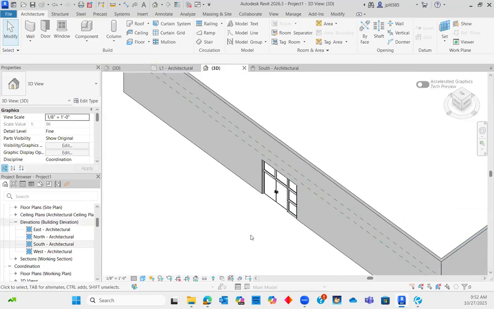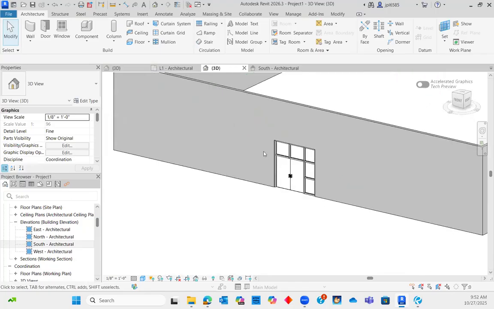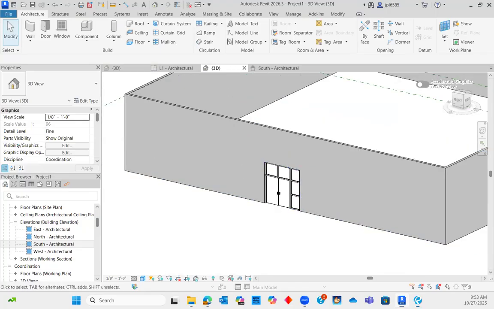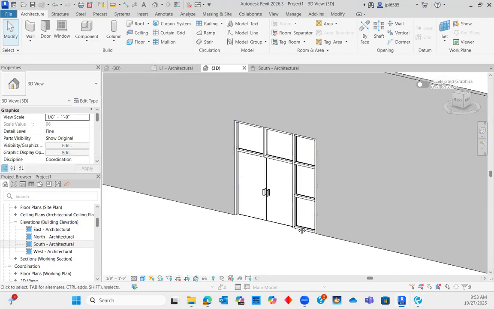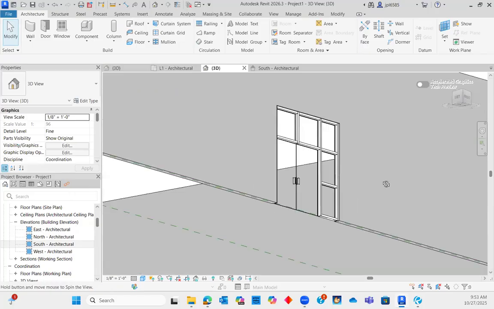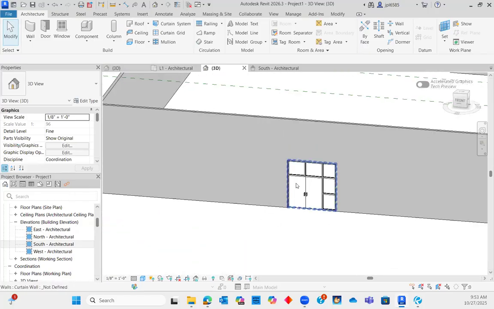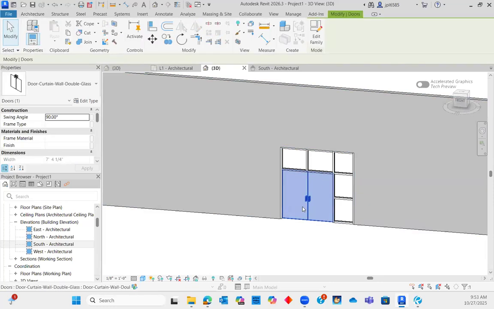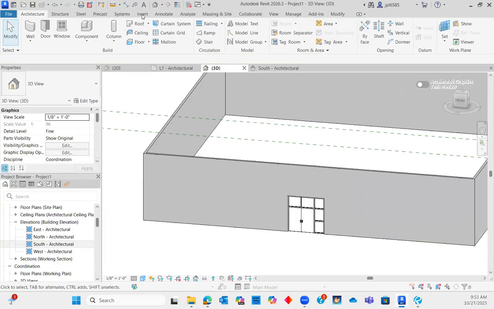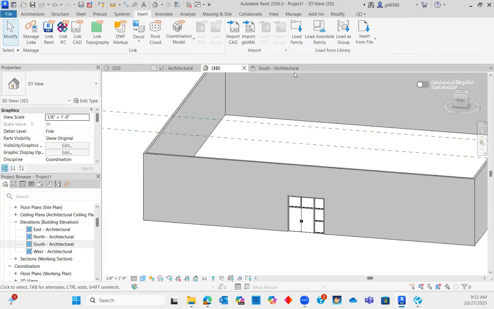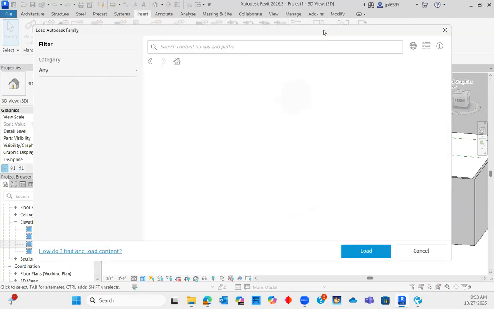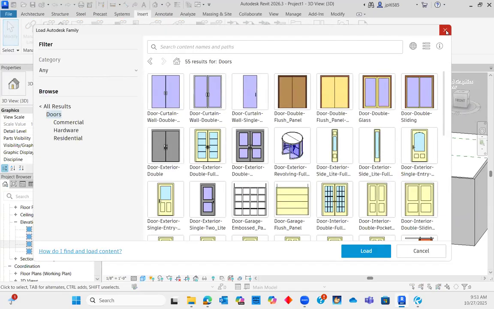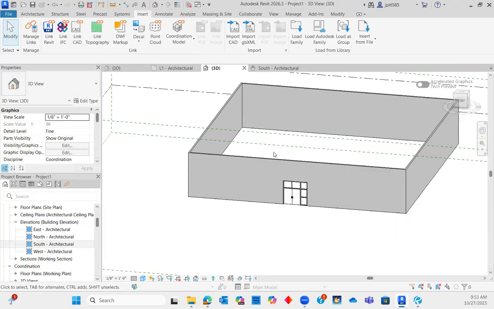Remember AL8 and AL8A are very similar. Double check the dimensions. AL7 is just going to have that single door. But yeah, that's really how you do it. The biggest thing is to make sure that you select the opening in order to insert the door. You'll insert the door into your Revit file the same way as loading the Autodesk family, but you're not going to place it like a regular door.